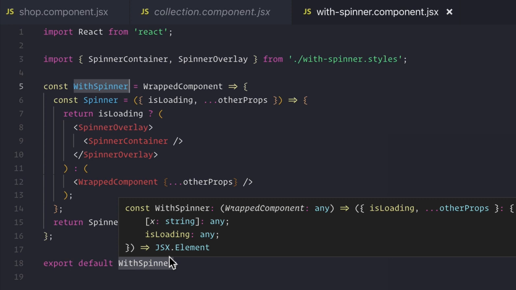Now, I know it's confusing. For me, when I first learned it, it was really confusing. But now it makes more sense because the more you look at it and the more you practice, it will all click. And that's all it comes down to. I promise you, the more practice you have with it, the more you'll see how to use and leverage this higher order component pattern.